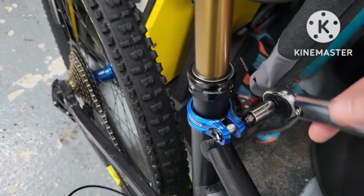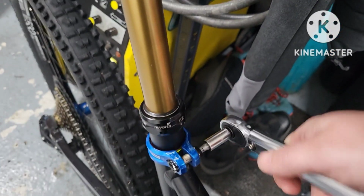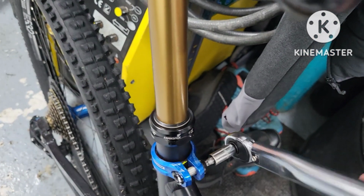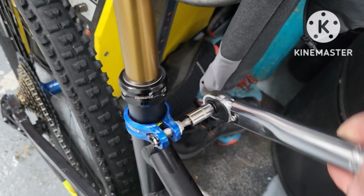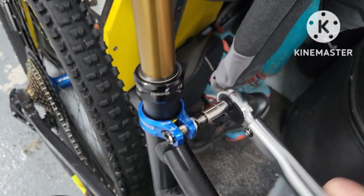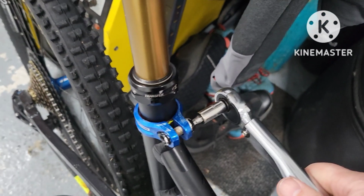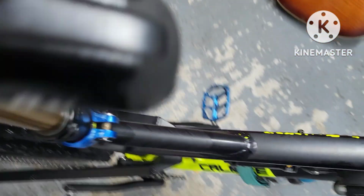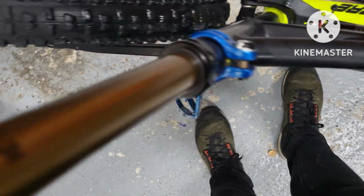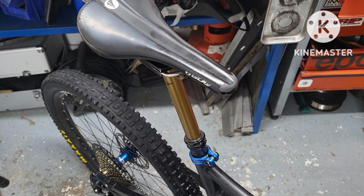Also, you want to torque the clamp. Don't overdo that, it will stick. So I think I'm at 8 Nm. Hopefully, let's see if it works. Should get that nice clunk. Yeah.